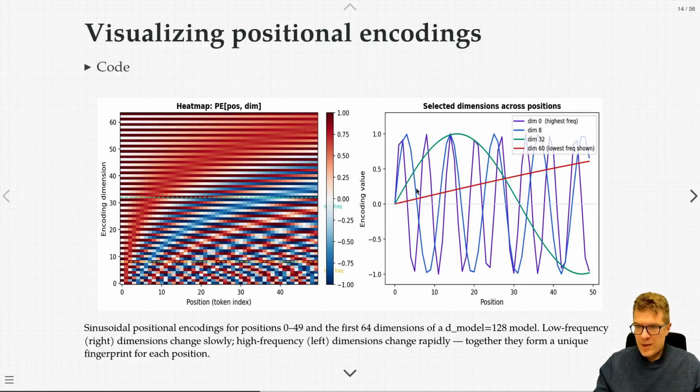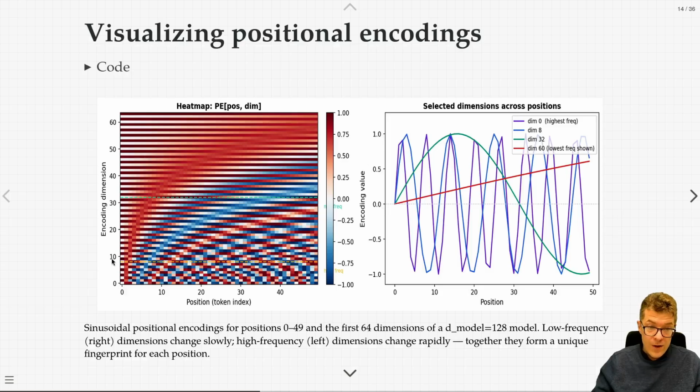These sine waves have the dimensions that we talked about a moment ago, the i's. Dimension 0 has a high frequency; this is the purple curve. Dimension 8 is somewhat lower frequency, this blue curve. Dimension 32 is a relatively low frequency wave, this green curve. And then dimension 60 is a very low frequency sine wave, this red curve over here. So we can look at the sine waves, which are basically representing our positions, and look at any one of these positions and the values of these sine waves that overlap each other at the same time.